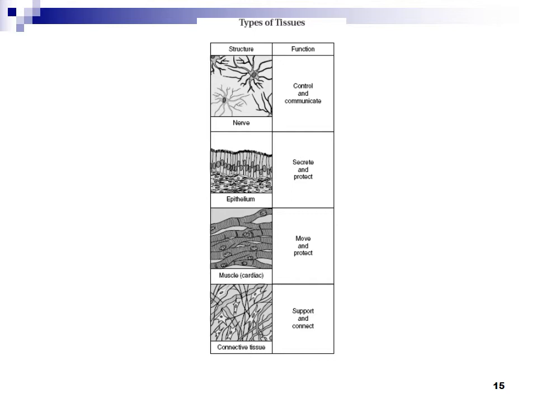When we think about nerve tissue, this is going to control and communicate. So that's like our nerves or neurons. The epithelium is going to secrete and protect, so things like our skin, our mucous membranes, etc. Muscle is move and protect, but this is also going to include our skeletal muscle. It's also going to include our cardiac muscle. And then supporting and connecting, that's our connective tissue. That's the stuff that kind of holds us together.